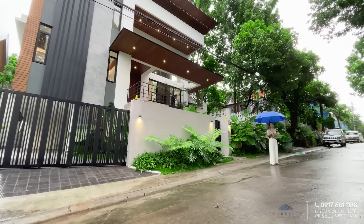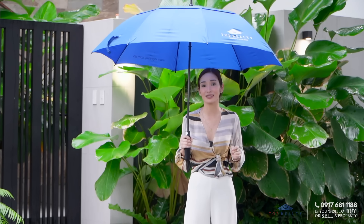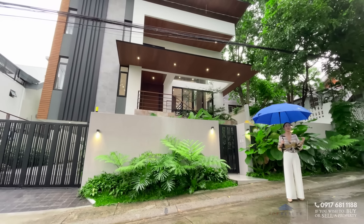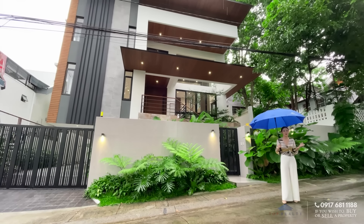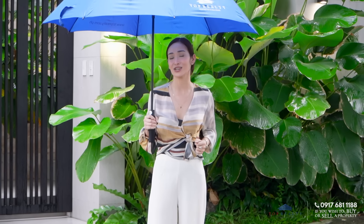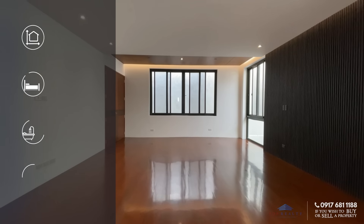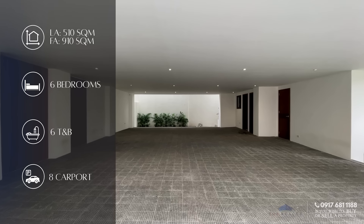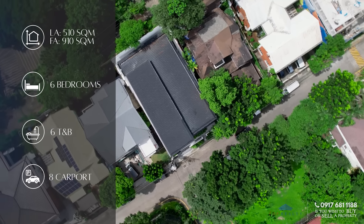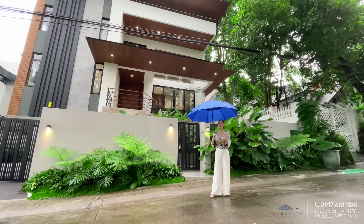This is actually one of Ayala Land's first developments in Quezon City. The properties offered here are within a tree-lined and highly exclusive community, meaning they offer utmost peace and privacy to future residents. This property offers six bedrooms, six toilet and baths, an eight-vehicle carport, all within a floor area of 910 square meters on a 510 square meter lot. Join us today, even if it's raining, and let's find the dream home you've always been looking for.